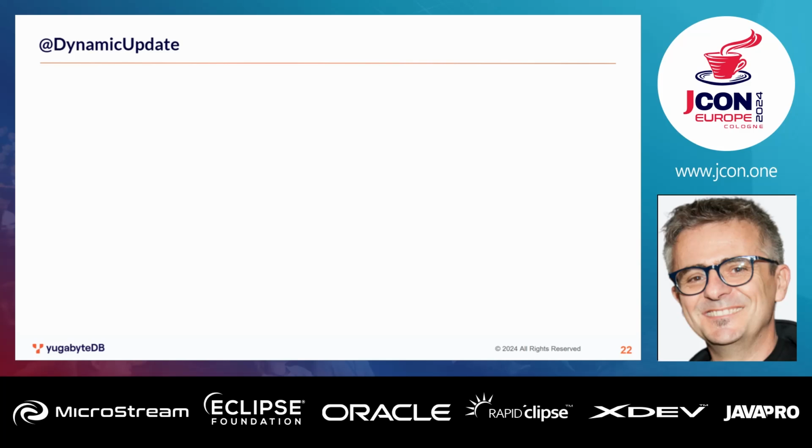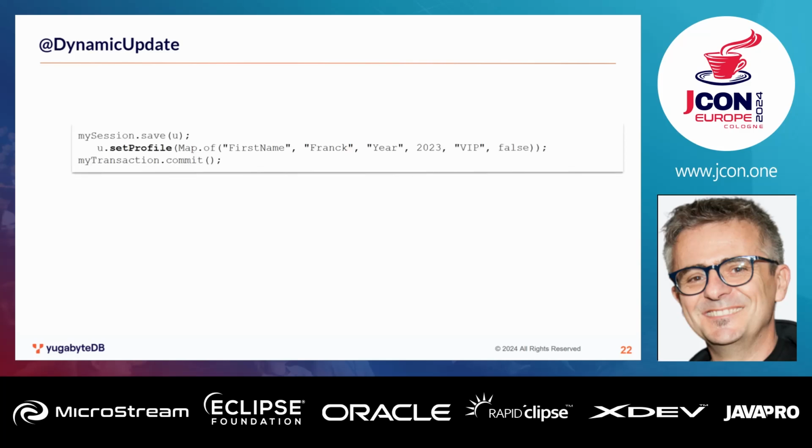And depending on the database, in Postgres, it's not a big problem because anytime you change a byte in a row, then the whole row will be copied elsewhere physically. But for example, if you are on Oracle, it will make a big difference. If you have only one column to update, this will be much faster, more scalable than updating all columns and setting the same value. So in most cases, you want dynamic update.